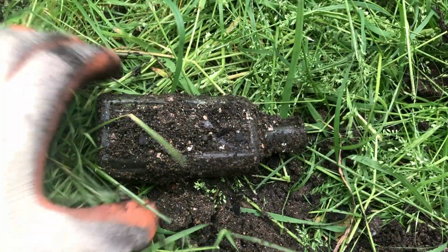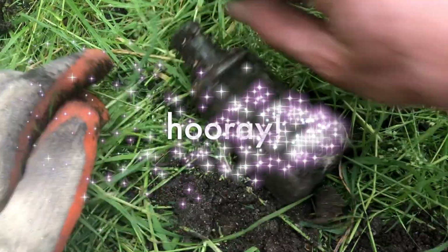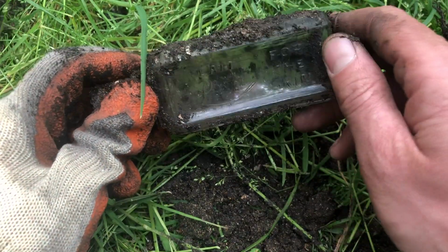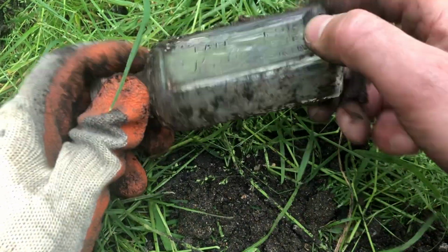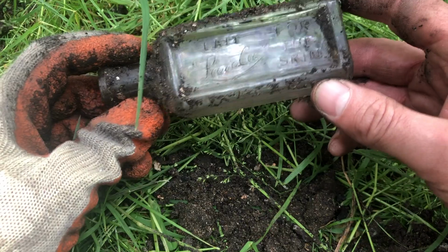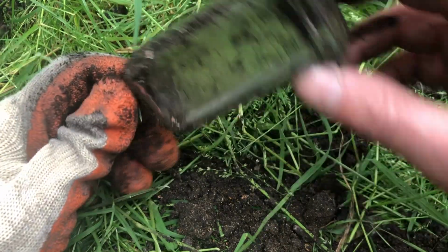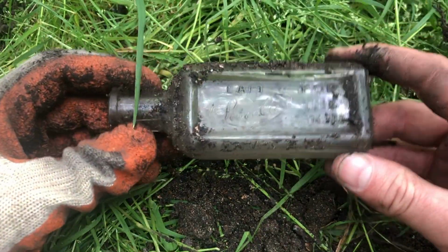Just had this little panel bottle out. Don't know if it's plain or not. But it's actually not plain. So that would suggest to me I'm actually into some fresh now. I hope I've just dug right through the spoil from the last digger that was here. What does that say? Milk for the skin. So milk for the skin. Nice. Aqua glass, decent age to it. That's the first proper bottle.